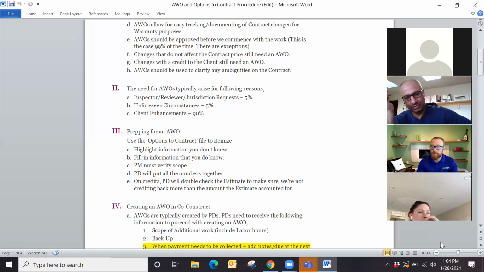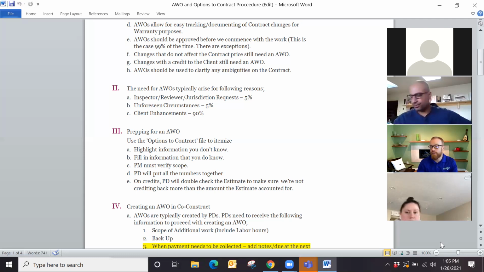I think the PM will take the first stab at it. And there's times when we're like, hey, we're not backing down on this point. We want to hold the client to the contract, and then you have to pull in the DOP. There's other times when it's not worth the fight because it's $50, whatever it is. You want to keep the client happy. You move on. I think the first step is to include the DOP, and then you would go to sales or design or pull in someone else if you had a question about it. That would be correct.